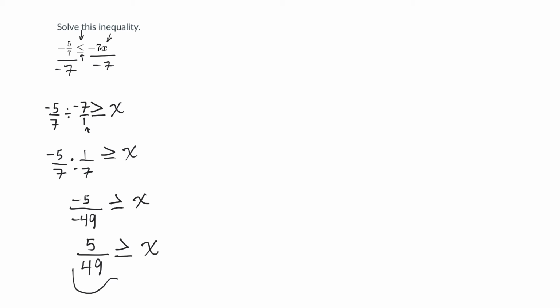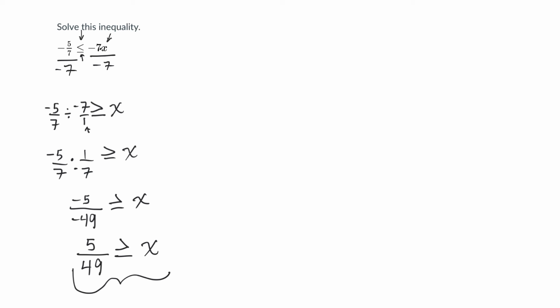Now typically we don't write answers with the x on the right side. Typically we put them on the left side. So we can do that. And you could do it mathematically, like subtract x on both sides and that kind of stuff. But it's easier if you do a wholesale swap, everything changes.